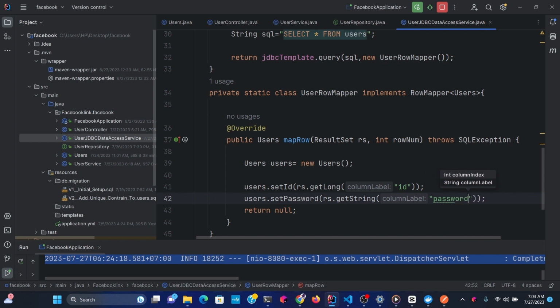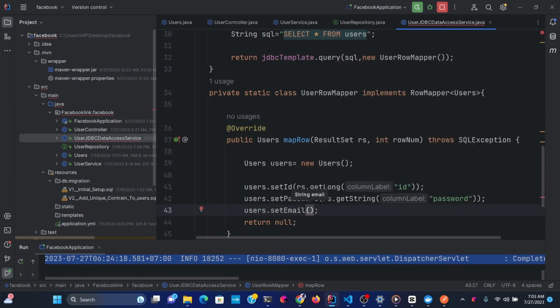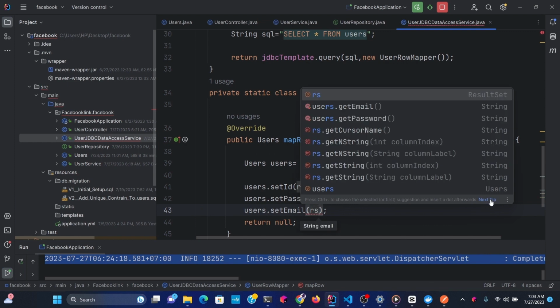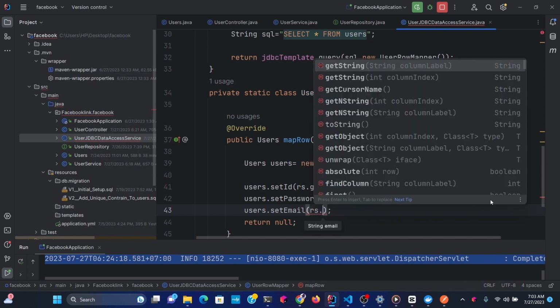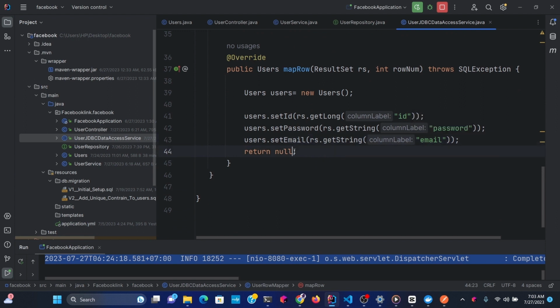Then the next one, we're gonna say user dot set email, then rs dot get string, and this is gonna be the email. And then here we will return the user, just like that.